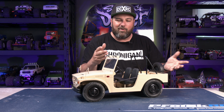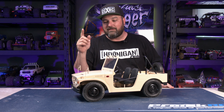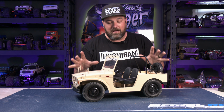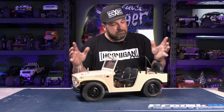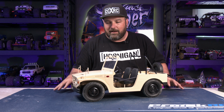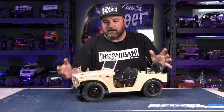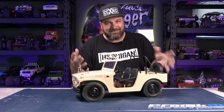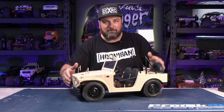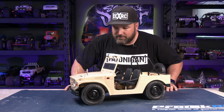But anyway, I want to show you guys again what all comes with this and just some of the specs on it and why it's so cool and why it's going to be such a great deal for those of you that do choose to get one of these. If you are the scale kind of guy and you love scale details, this comes with a lot of them. And at 1/6 scale, it's a pretty great deal. Now, 1/6 scale for this is close to a 1/10 scale or a 1/8 scale kind of crawler. It's definitely a smaller 1/6 scale. This does not compare to the SCX6 because you scale down a small Jimny and it's this size. You scale down a big Jeep and it's much bigger. So anyway, let's look at this.